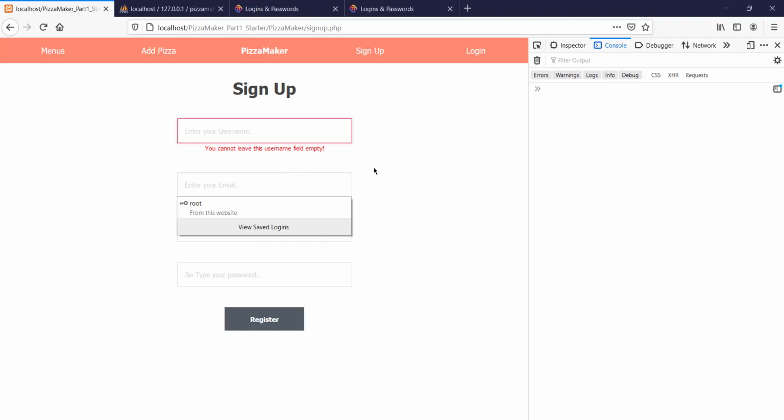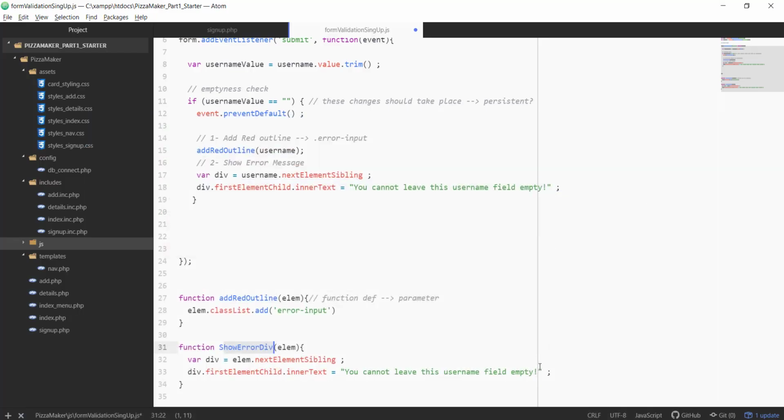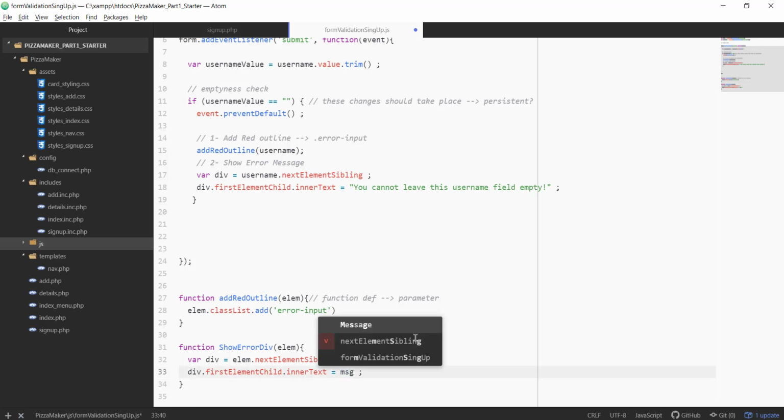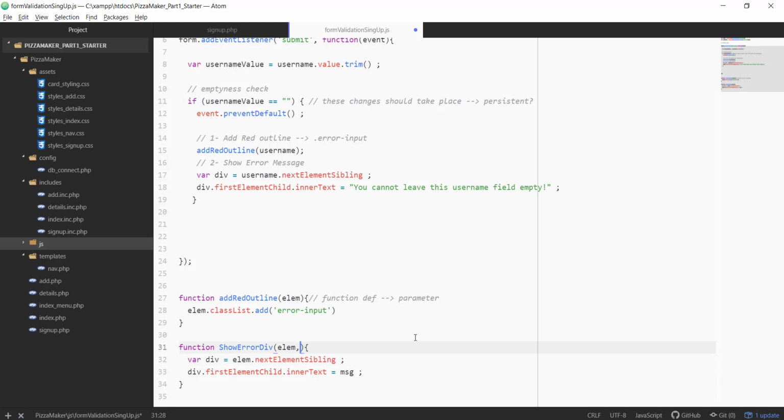And now you should know that every input field should have its own error message. So this username input field, if it's empty, you're going to say you cannot leave this username empty. And if this is empty, you will say you cannot leave this email field empty. You cannot leave this password field empty. So the message here is something that you need to be supplying as well. It's not something static like this, right? It's something dynamic that you would need to supply. So I'm just going to have a placeholder for it in the function definition, right?